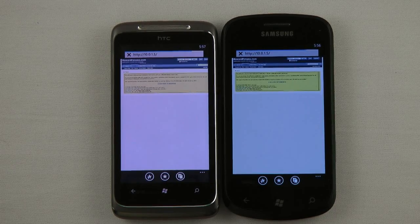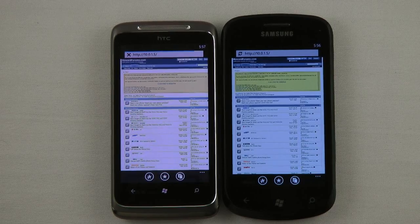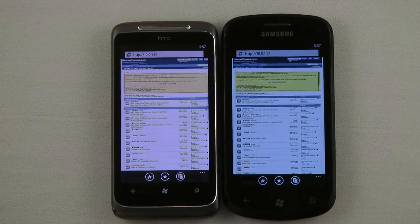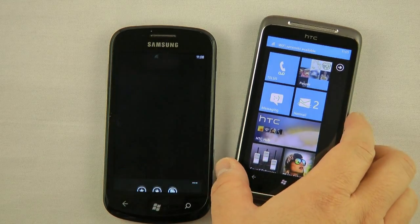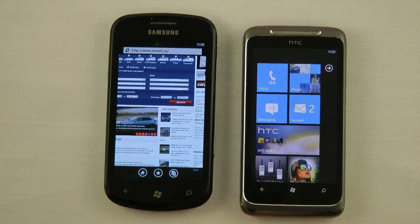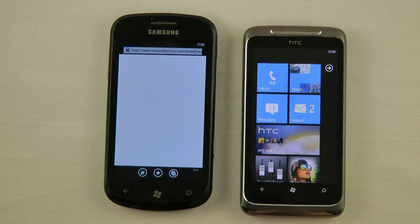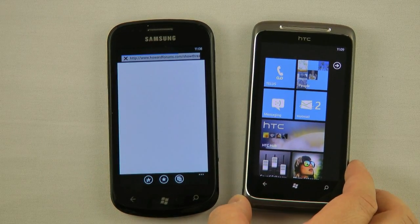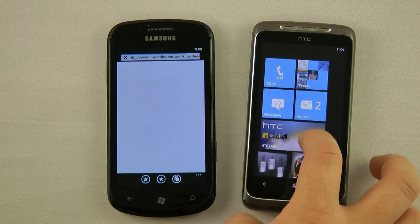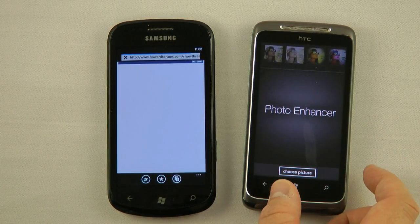So look at the status bar at the top of the screen. The Focus is done. And so I repeated this test about 10-20 times, and the Focus usually wins about 9 times out of 10. Anyways, in the end, the difference between the two phones is the form factor. Personally, I like the form factor on the Focus more. It's sleeker, and I mean, I don't care to have a slide out speaker. It makes the Focus kind of clunky.